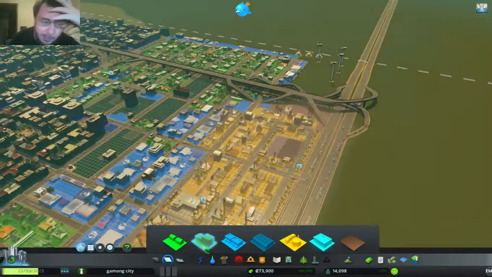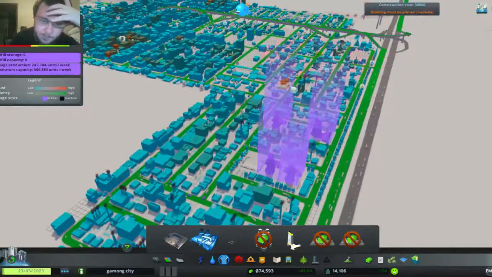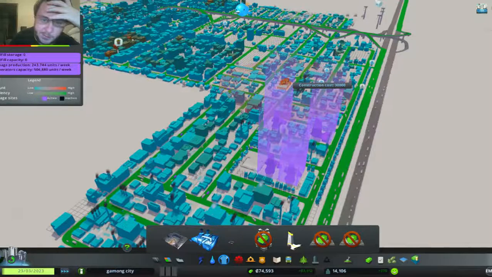I'm going to place a couple of incineration plants additional, because I don't think that we have enough incineration going on in this city. It's got good enough incineration status, but adding a little more isn't too bad. So, adding a couple more.